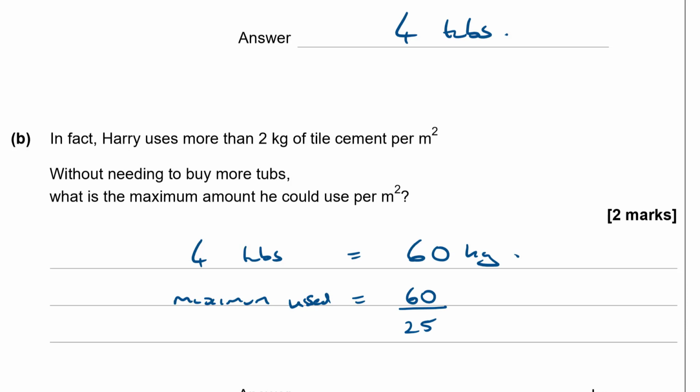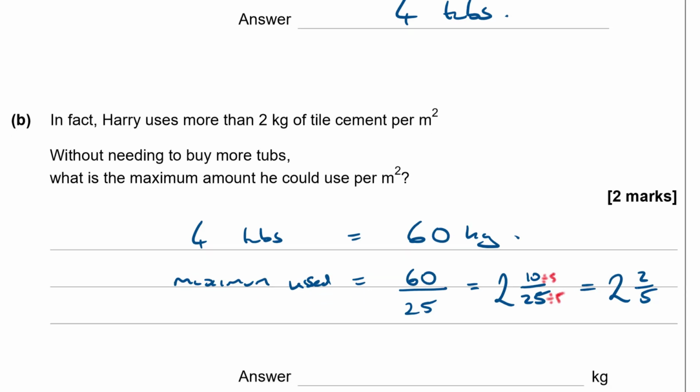Now, if I had a calculator, I might just type that in, but I don't. So I'm going to just do it using a fraction method, really. So consider this to be a top-heavy fraction. See if we can simplify it down. How many 25s go into 60? Well, 25 goes into 60 twice. Remainder 10. So that is the same thing as 2 and 10/25ths. And 10/25ths I can cancel down, can't I? If I divide top and bottom by 5. That's the same thing as 2 and 2/5.